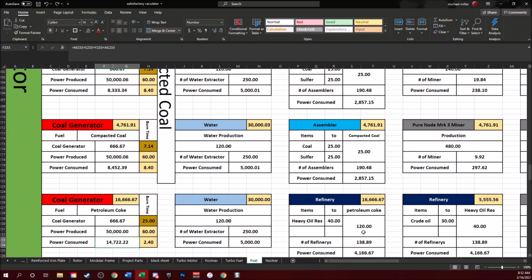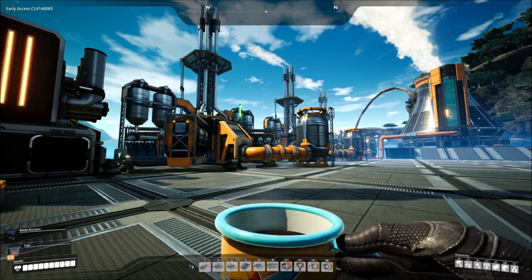But the nice thing about it is, if you're making petroleum coke and you need a lot of it, or you have a lot of excess heavy oil residue, you can make petroleum coke and then just power some generators. But for the most part, as for running your factory, hell no. Hell no. Now on to the late game items.